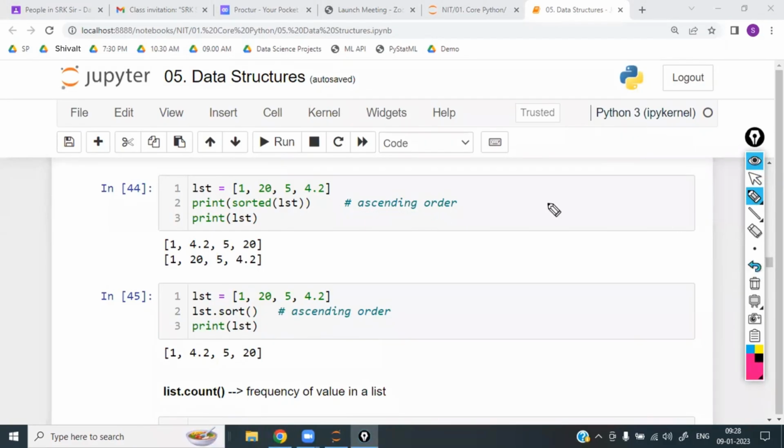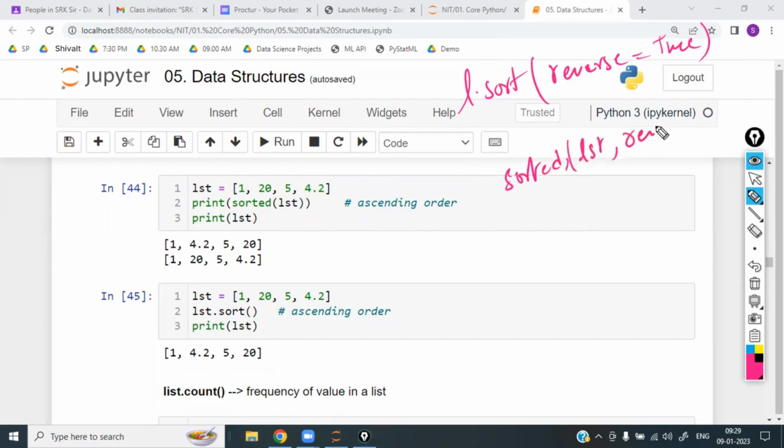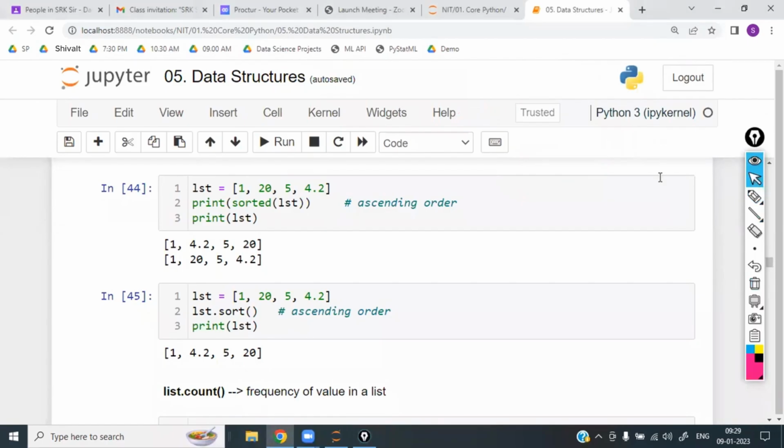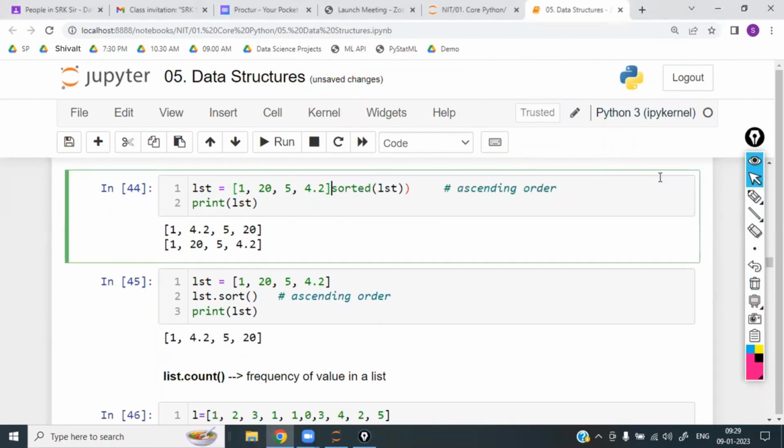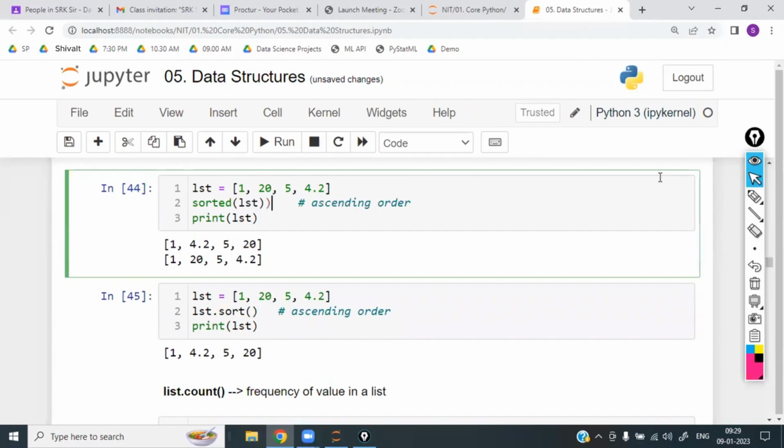Sir, here also I want it in descending order. For list.sort, you have told that reverse is equal to true. You have to write reverse is equal to true. For sorted of list, how do we write it? Here also same: sorted of list, whatever list you are taking, reverse is equal to true. Then automatically this one will also print in descending order. Sir, for example, here you have written this one. Let us remove the print option, sir. Don't write the print. Now what happens?